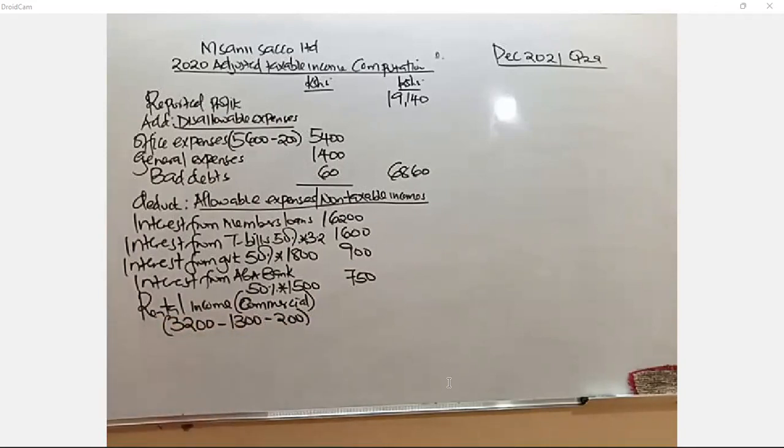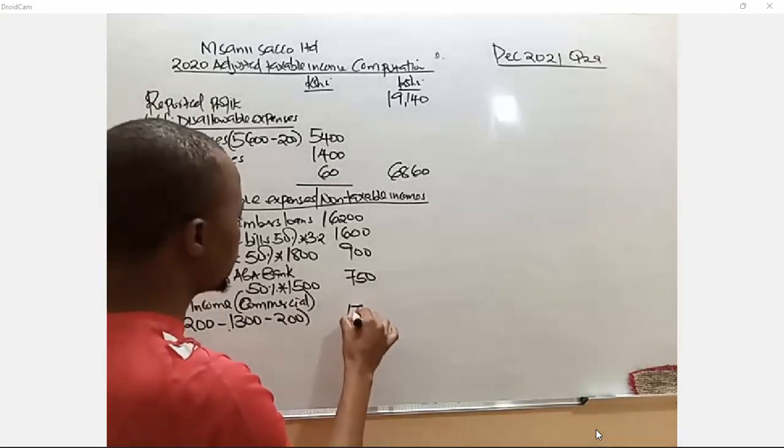So what is the net for the rental income? How much is it? For the rental income, it will be that 200 minus 13 minus 200, getting around 1700. When you look on our notes there, we said 50% of the gross income from the interest other than the interest from its members. Any other income excluding royalties chargeable to the tax. So I will be able to take the whole amount, 1700 here.